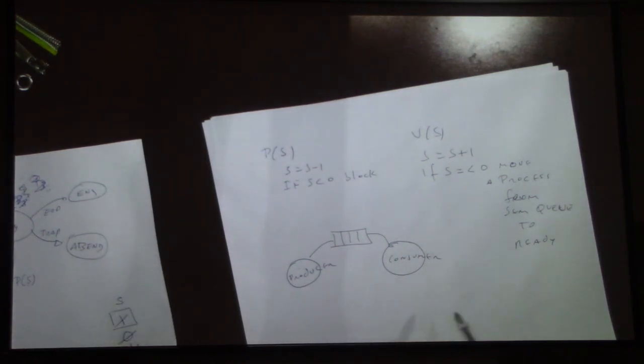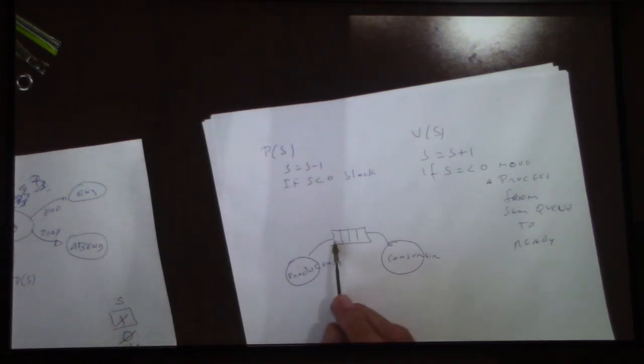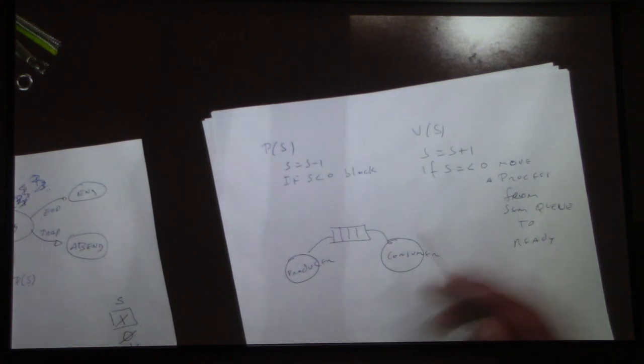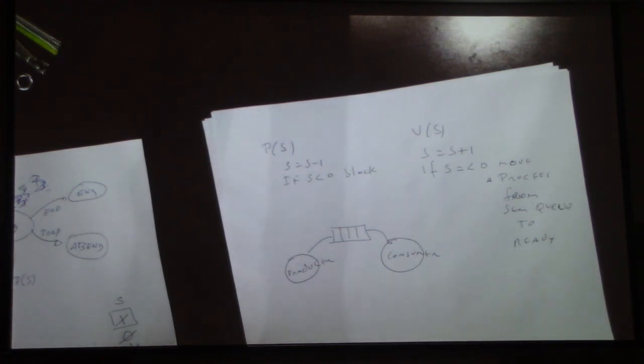Consume could be print out something. Produce could be do a calculation and place the value there. For instance, we can have a program that is computing the interest of all the accounts in a bank and place the values here, and the other one is taking them and printing them out. That's an example of producer-consumer. So this is very common in operating systems.